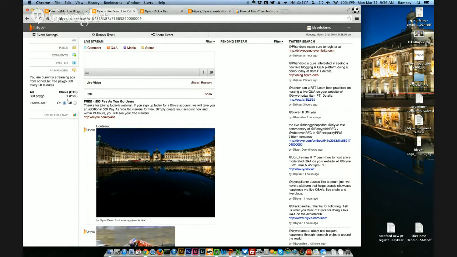About a week ago, we introduced a brand new billing platform that gives you the ability to have immediate access to a Blyve account. Long gone are the days of having to do manual invoices. So there are two plan types. You can have a subscription to Blyve, which is the more affordable, persistent, consistent way if you do events on a regular basis, or you can use Blyve as a pay-as-you-go sort of client. So I'm going to switch over to the My Account section and show you what those look like.